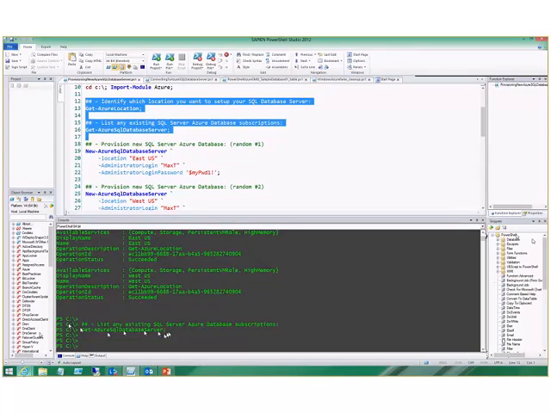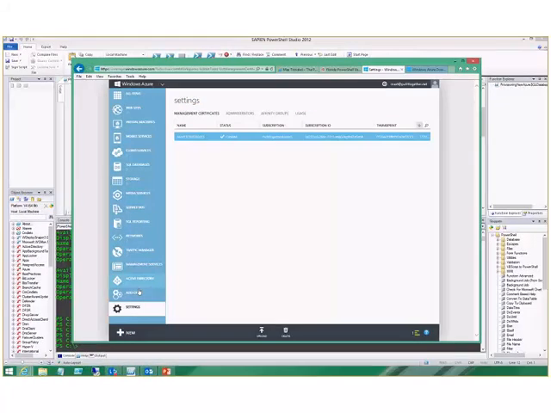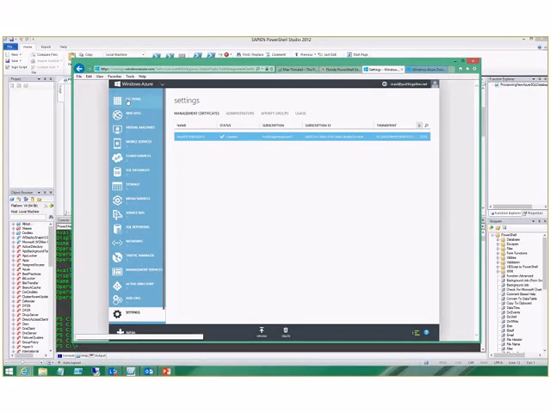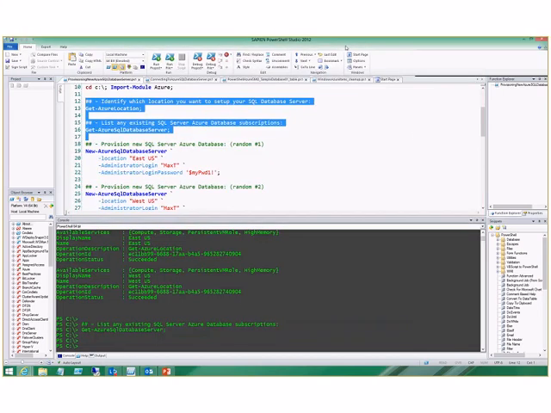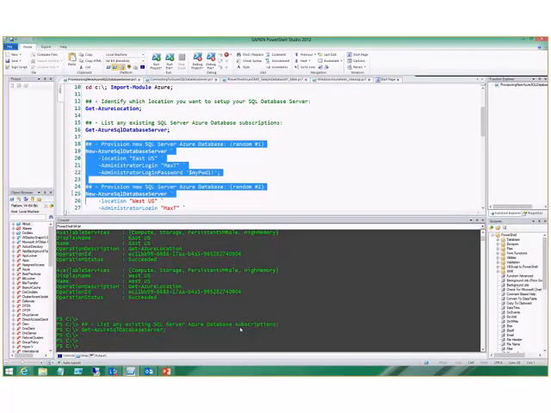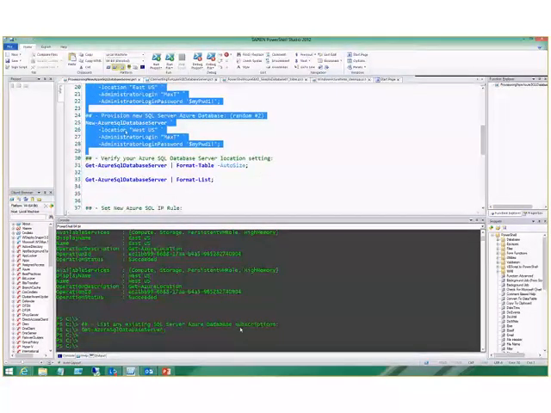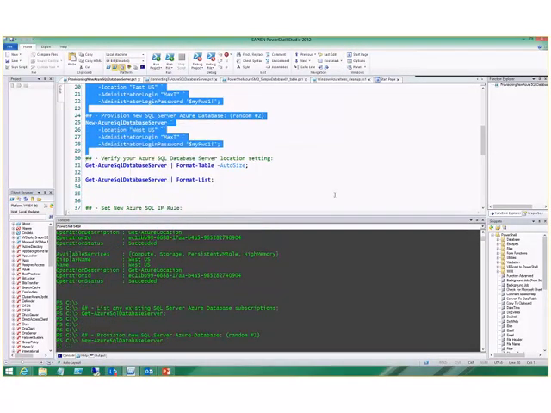And I'm going to do Get-SqlAzureDatabaseServer because I don't have anything. It's clear. If you go back to the portal, you can see the only thing I have is in my All Items, where everything that you have built will display in this section of the web portal. And then of course you can go to each individual section and you will not see anything in there, right? I want to keep it simple, right? So now the series of commandlets here will build me two different database servers, one in the east, one in the west.